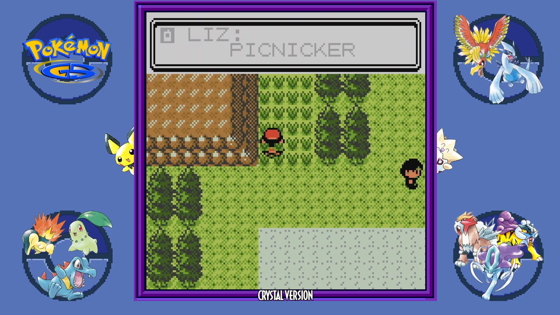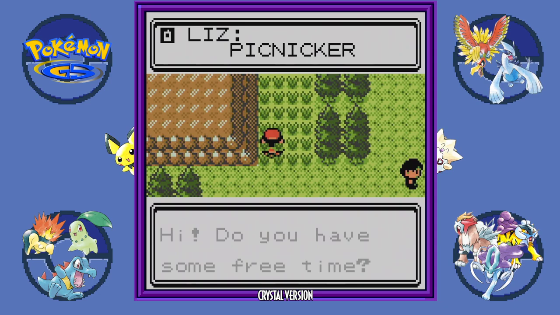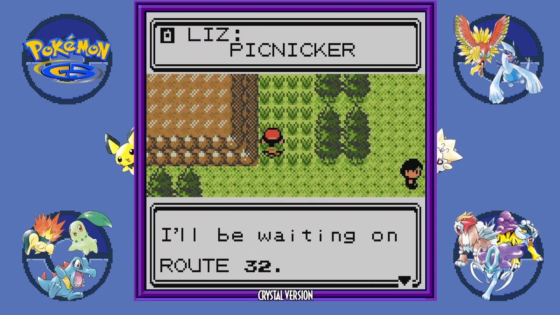Liz the Camper. Hi, this is Liz. How are things going for you? Hi, do you have some free time? I've got all sorts of time. If you're free, would you like to battle? I'll be waiting on Route 32. Let me know when you get here. Okay, I'll call you later.